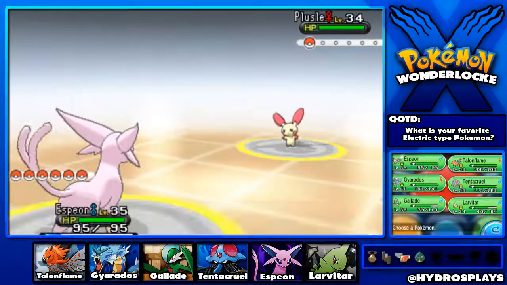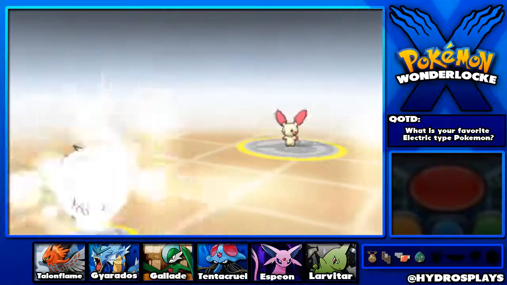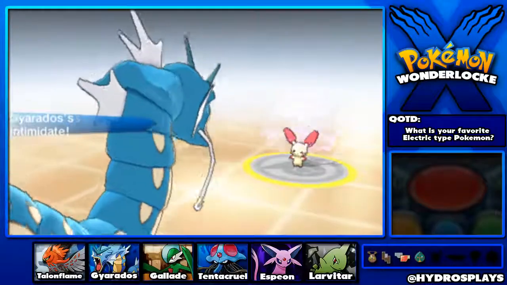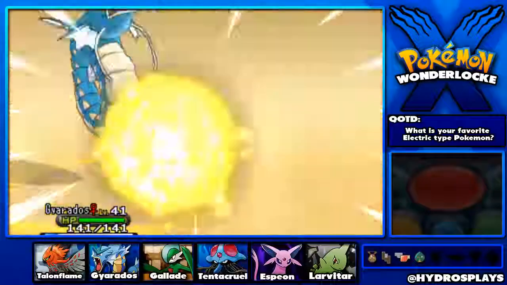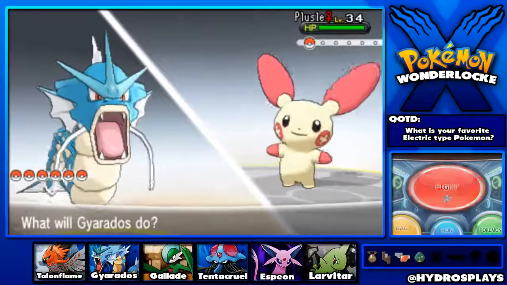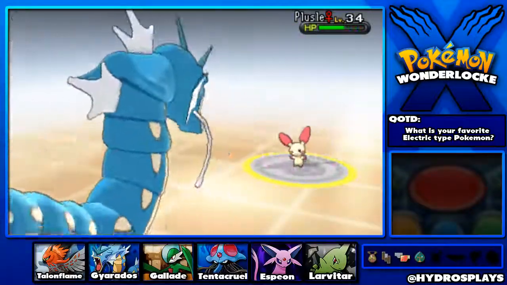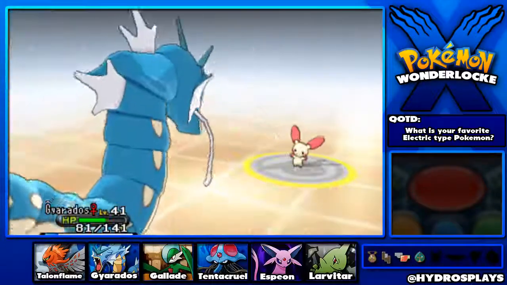You know what? I do believe Gyarados can take anything from this. So I'm not going to worry about Gyarados being taken out. It is 4 times weak to Thunder, but I'm not too worried about it. Oh yeah, I'm not worried about it at all. Just going to Dragon Rage, which does nothing. It's going to Swift? Really? The Swift literally did nothing.